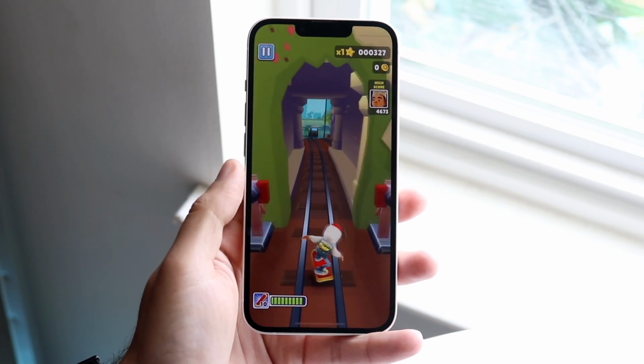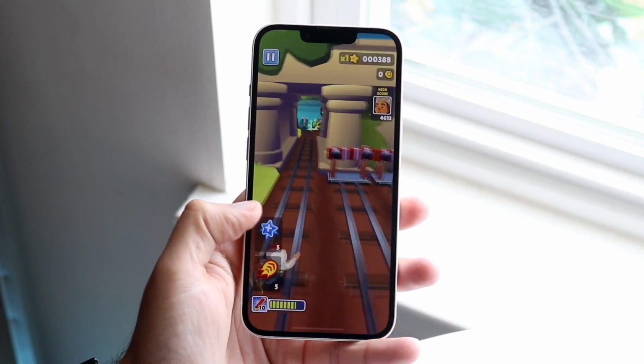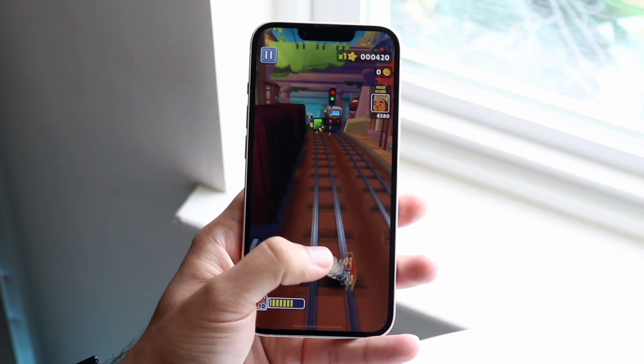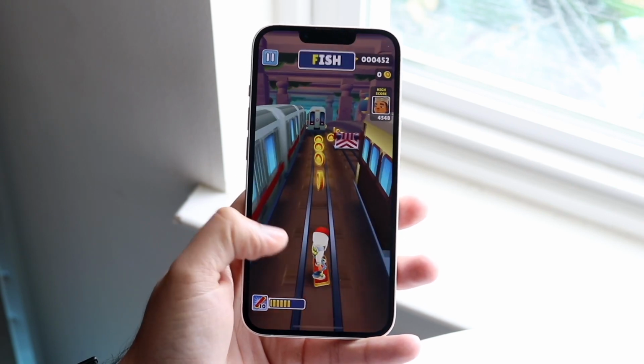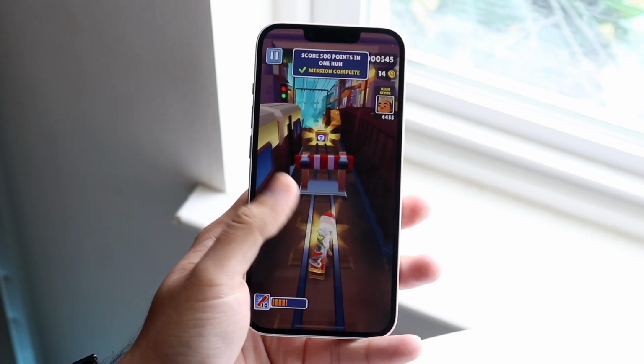But the iPhone 14 is, I would say, a smoother experience overall. You're still getting a pretty decent display. You're getting better build quality with that glass on the back, which is nice. And you're getting probably a longer lasting phone as well. And you're getting that Apple ecosystem, which is cool as well. So I don't think there's a clear winner here.